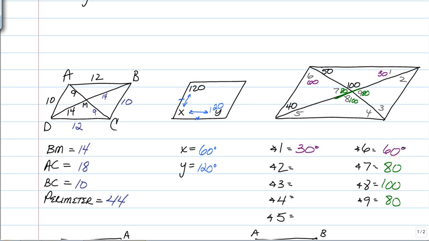So how are we going to find the rest? Well, remember, the key is that this is called a parallelogram. So we do have parallel lines, and in this case, we also have transversals. So angle 1 is going to be congruent to angle 5 because of alternate interior angles. So we know angle 5 is going to be 30 degrees. And we also know that angle 40 is alternate interior with angle 2. So we know angle 2 is also going to be 40 degrees.